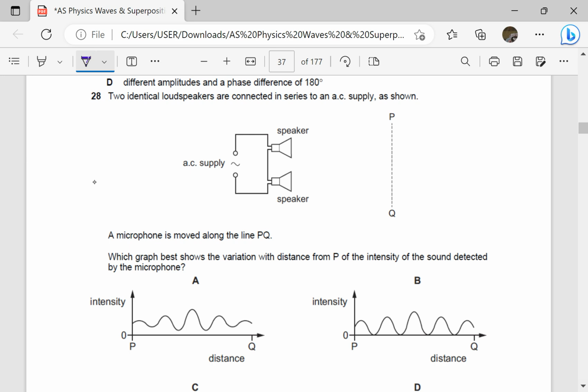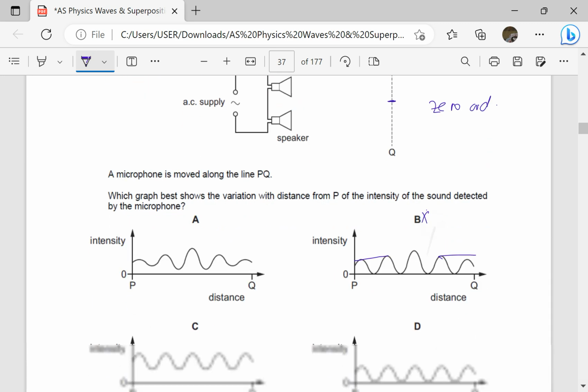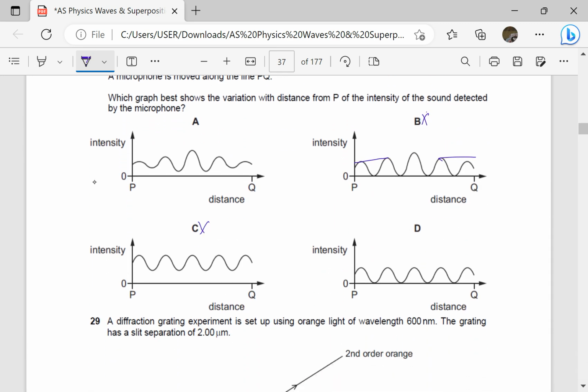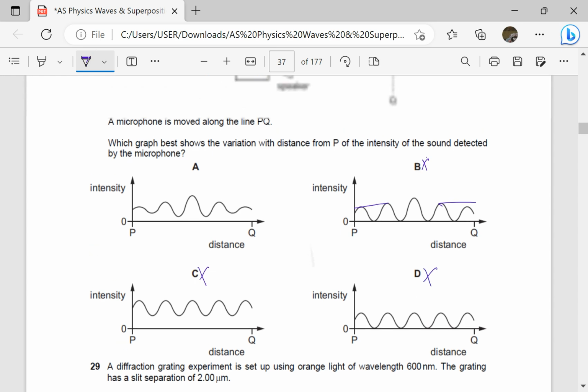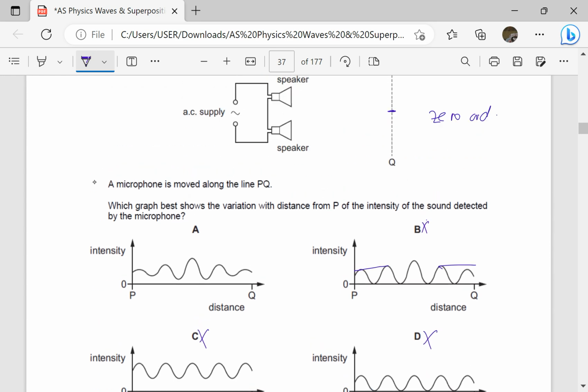That means this one is wrong because the intensity must be highest at the center, because there's a point where that is going to be like the zeroth order. That's where the intensity is maximum, and then it goes on decreasing on both sides of the maximum. Here we have intensity maximum, but then it remains constant on both sides. That's wrong. Here the intensity is the same all through. That's wrong. Here it is the same all through. That's wrong. So the intensity must be maximum at the zero order. Then it goes on decreasing as we move away from the center. So the answer is going to be A.